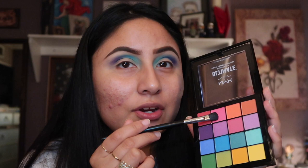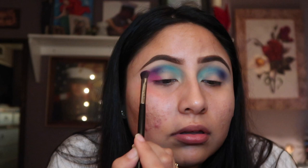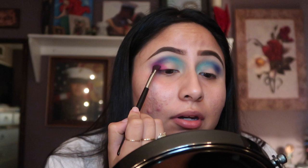The next color that I'm gonna be taking is this pink one right here. It's not the darkest one because I think this one's more red than pink. So I'm taking what I think is the darkest pink, which is this one right here. And this one's gonna go in my crease slash outer V. So for the price, the eyeshadows are pretty good, to be honest. They're probably not the best, but for being drugstore, they're pretty good.